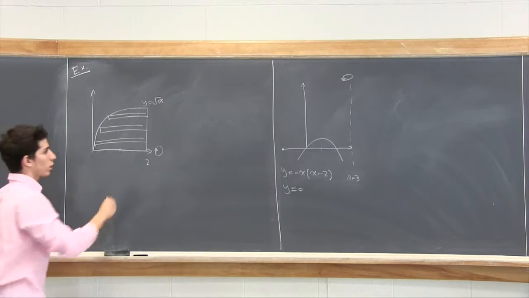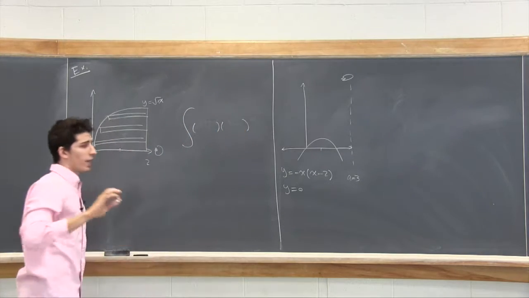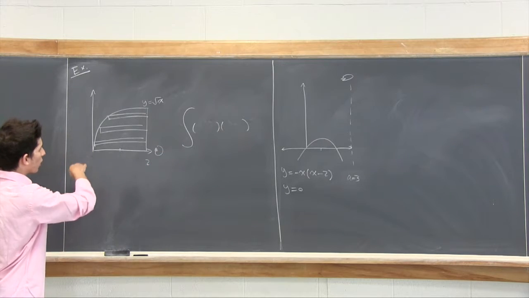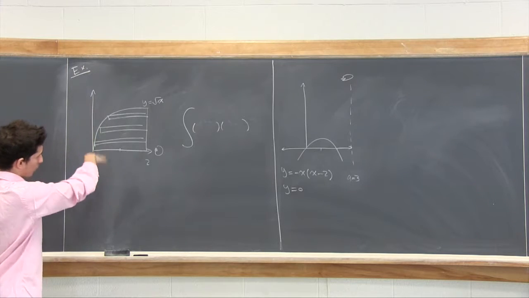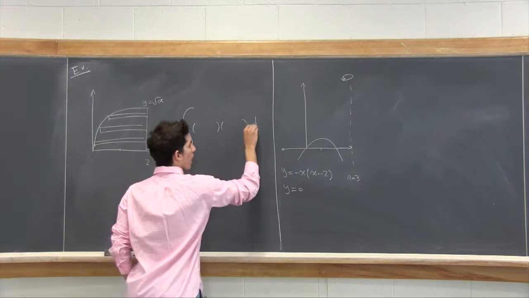So, now I can actually set up the integral. I'm going to give myself some placeholders and then ask myself, am I going in a dx or dy? Am I going from cross-section to cross-section? Am I going up, down, or left, right? Well, obviously, I'm going up, down, so I'm traveling in the y direction, so I'm going to have a dy.